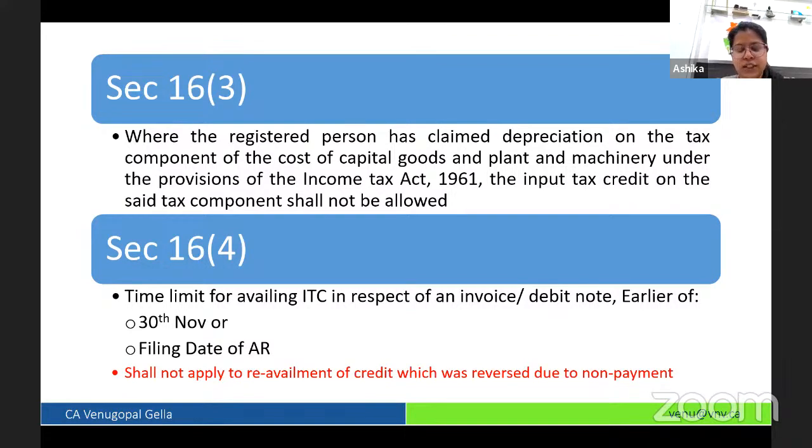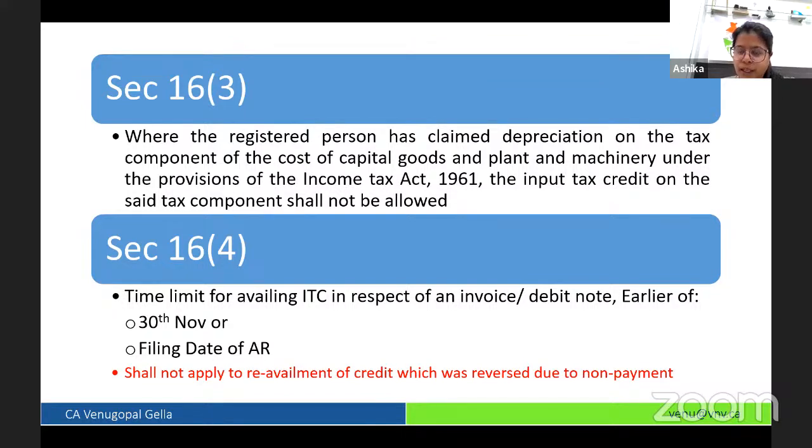Then the major point is 16.4, the time limit. Most of us, due to COVID, must have received a notice for non-compliance of 16.4. There might be some financial issue, and the returns were not filed within the due date. So 16.4, which prescribes the time limit for availment of ITC, is 30th November or the due date of filing of the annual return.